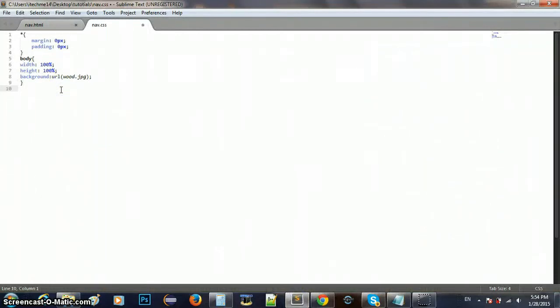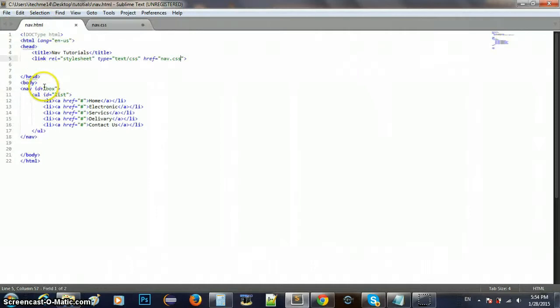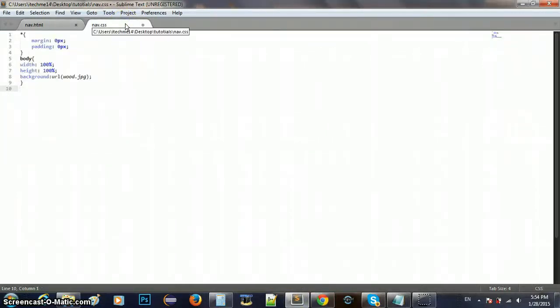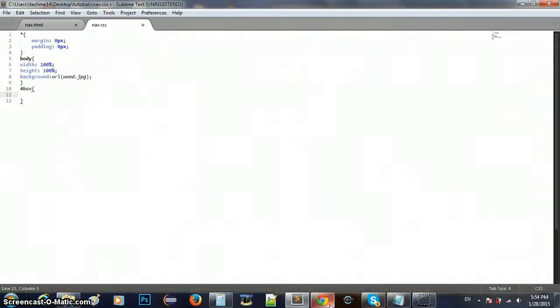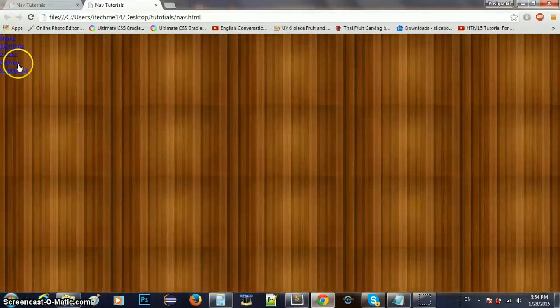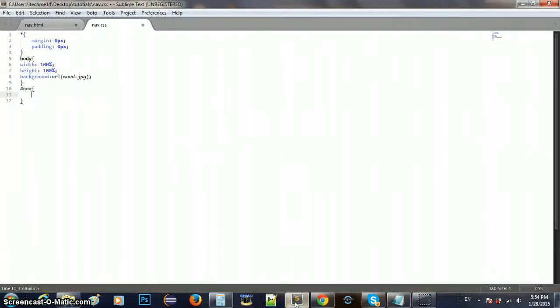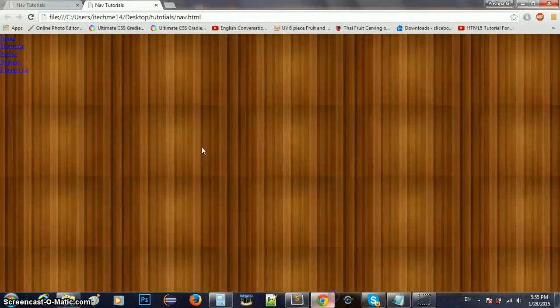So let's select our box on the HTML, ID box. So in the box we will give the margin 100. Yeah, we have to bring this side onto the page, so we will give margin 100 pixels. That means all of the sides. Save. Let's go back and press refresh.